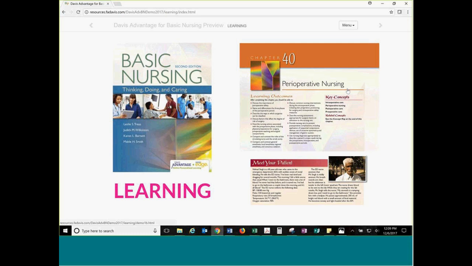So how does this textbook do these two different themes? Regarding thinking like a nurse, we know that students need to learn to think right away, how to think critically, they need to know what they need to do as a nurse, and they need to understand how to provide the best and safest care to their patients. And our Basic Nursing textbook was designed to show them just how to do that.